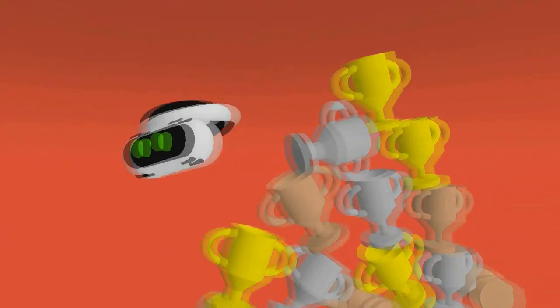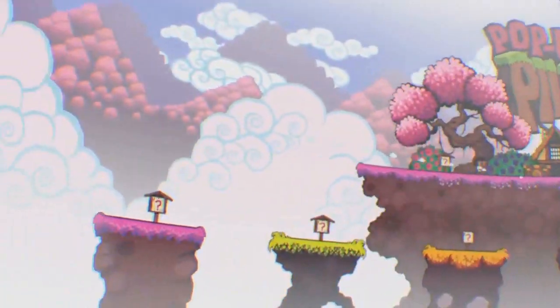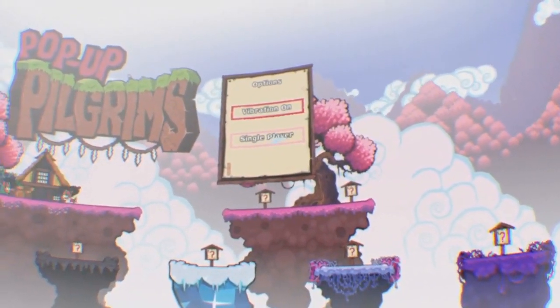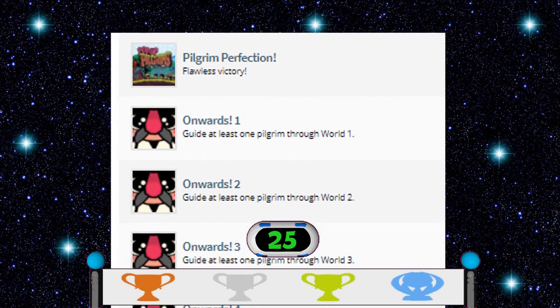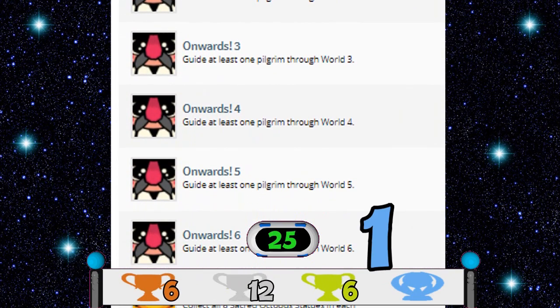Now let's take a look at the length of the game and what trophies come with it. It took me around 6 hours to beat the game, and if you're a trophy hunter, you will get a lot more hours out of it, especially if you're aiming to get the platinum trophy. In total there are 25 trophies that can be achieved. There are 6 bronze, 12 silver, 6 gold and 1 platinum.